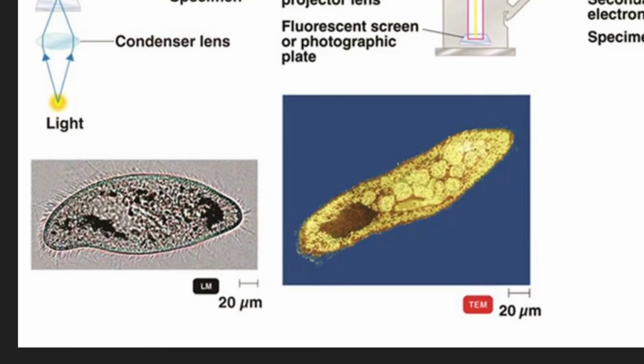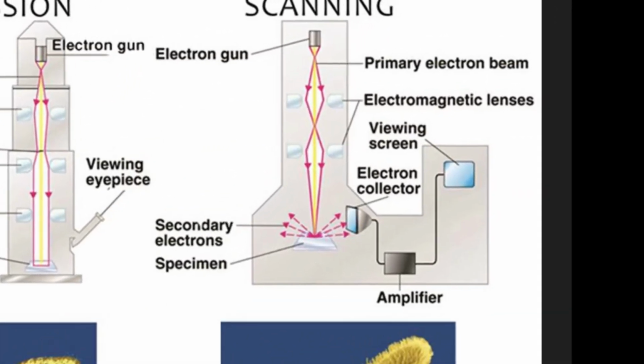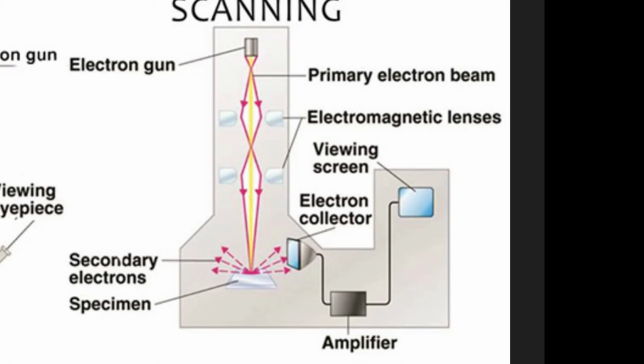Now, a scanning electron microscope works very differently from a transmission electron microscope, and as its name suggests, it doesn't transmit electrons through, it scans the surface of a specimen with electrons. In order to prepare a specimen for scanning electron microscopy, you first have to coat the specimen with something that will very easily give off electrons, and usually that's gold. So it's sputtered with a very fine gold powder and placed into the scanning electron microscope. Electrons shine down onto the specimen, and that excites and sends off electrons from the gold. Those secondary electrons are collected, and that allows you to get a three-dimensional image of that specimen.